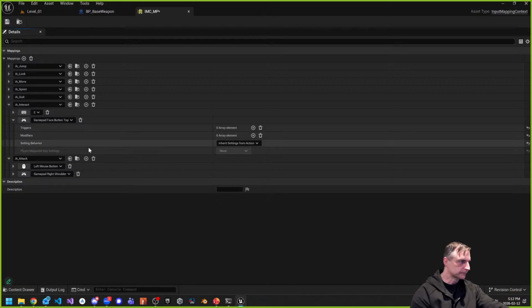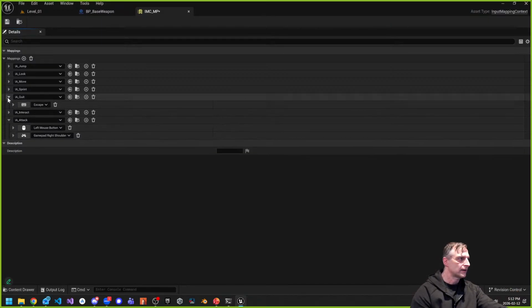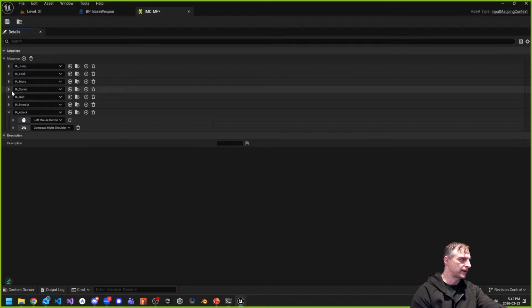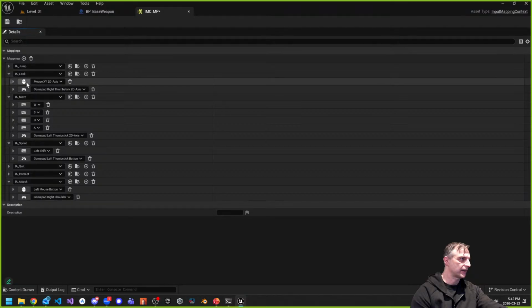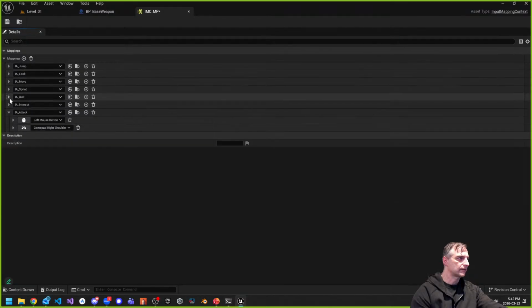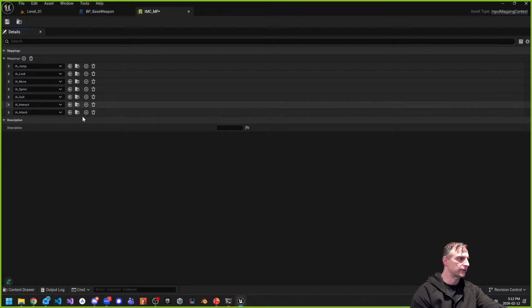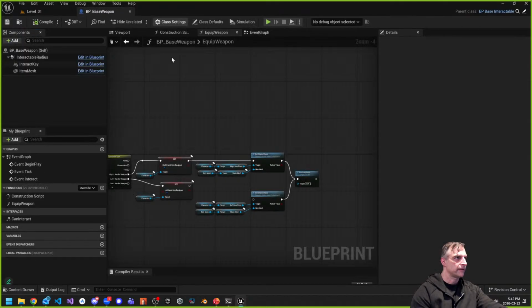Quit is escape, as an example, but if you're using a controller, it'd be something else. I'm not going to put that in play, but all the other ones have gamepad equivalents. There we are, because this way you could interact just with the gamepad. Okay, cool.